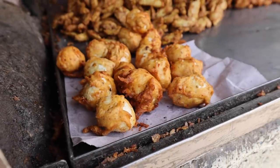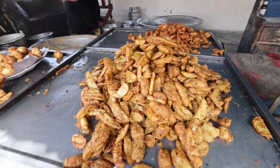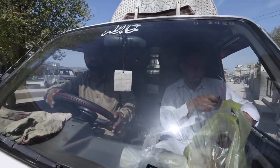We had the onion and potato as you saw, but they also have something that looks like an egg roll. If you want to come here when it's really busy, come around 4 p.m. — apparently all four of these stalls are packed and they are cranking them out. If you want the lively atmosphere, come then. Now we've got to keep moving. Funny thing — none of the food that's recommended in the city center is actually in the city; it's all on the outside as you're traveling. So we're gonna head north toward Mansehra and stop at a few places to grab some more food.